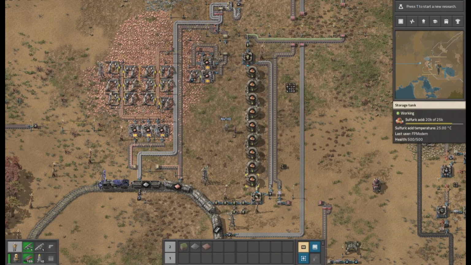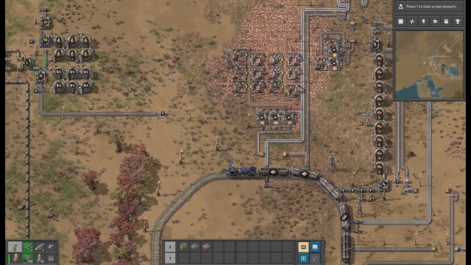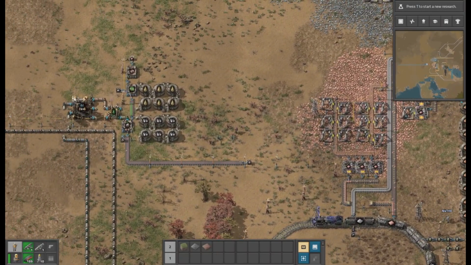Each one of those holds 25K. There's 100K, 200K, 225,000 units of sulfuric acid that can be held up here. That is crazy. But what do you expect from a redneck? I mean, you got any questions, just come over here and take a look at this.